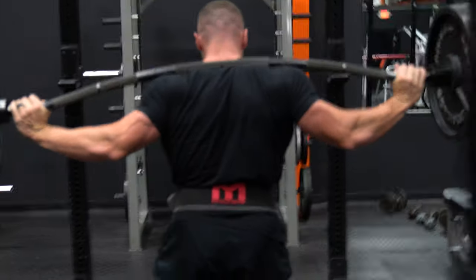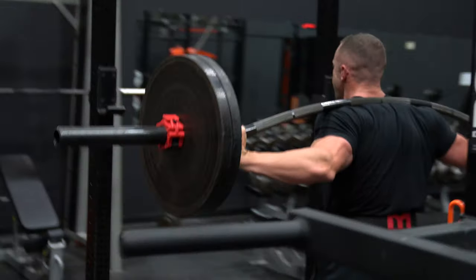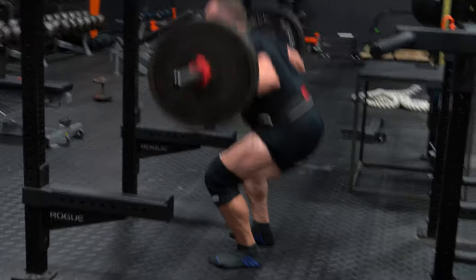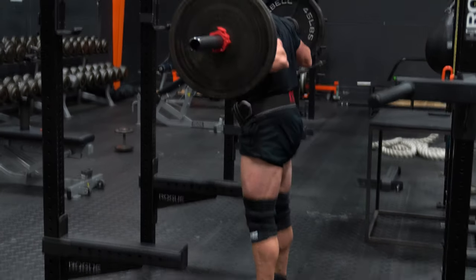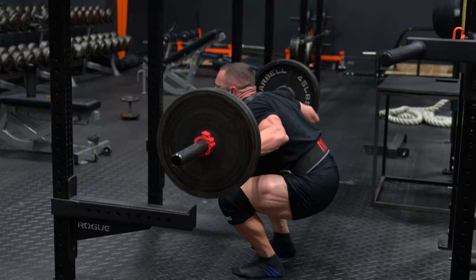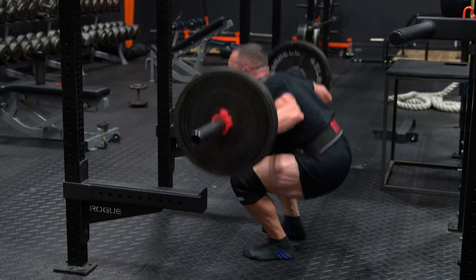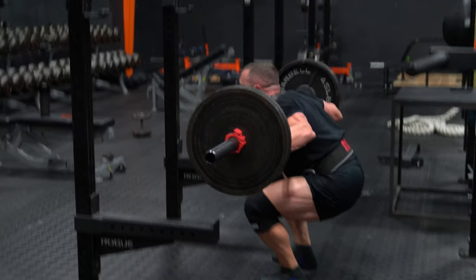Look at an imaginary object ten feet in front of you on the floor. Maintain a neutral spine, chest out. That's your first exercise. Do these as many sets as you want. Generally speaking, if you're doing three plates, do one plate for the first set, two plates for the second, three for the third. If that's your max set, you can stop there or continue. It depends on your rep and set scheme, but you definitely want to start with squats.